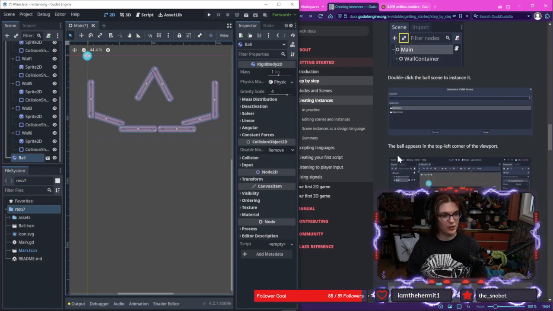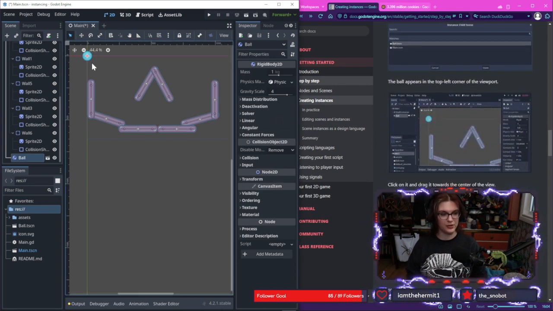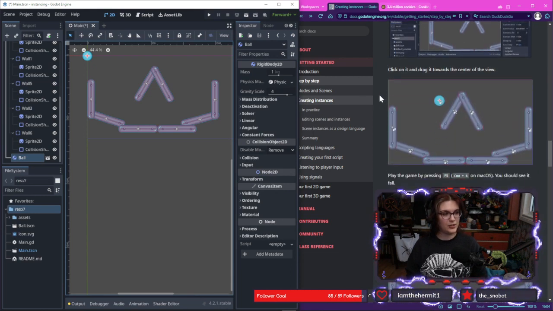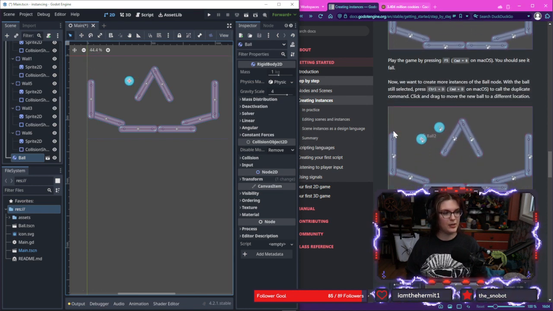Okay, we've added a ball in the top left corner. This is good. Click on it and drag it towards the center of the view. Play the game by pressing F5.